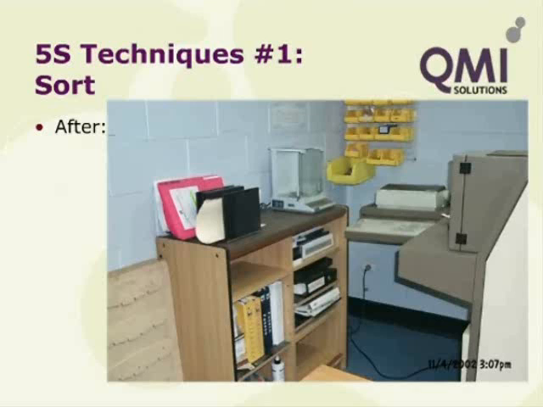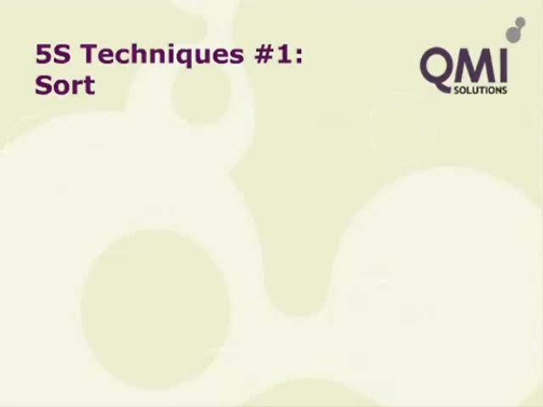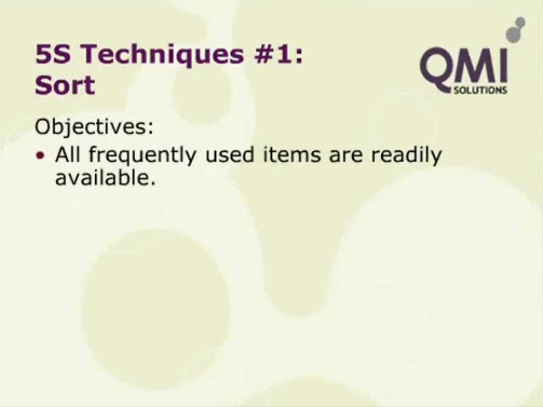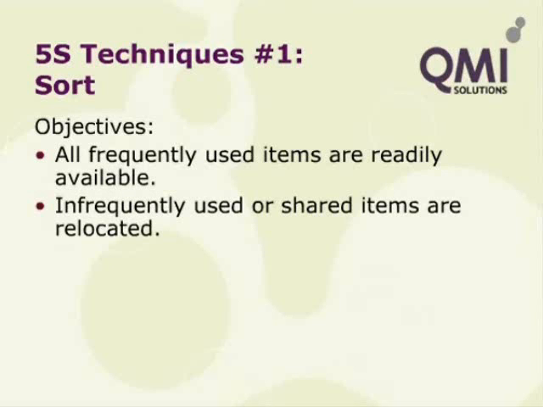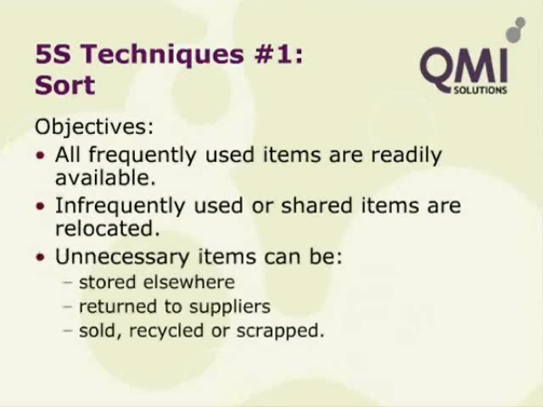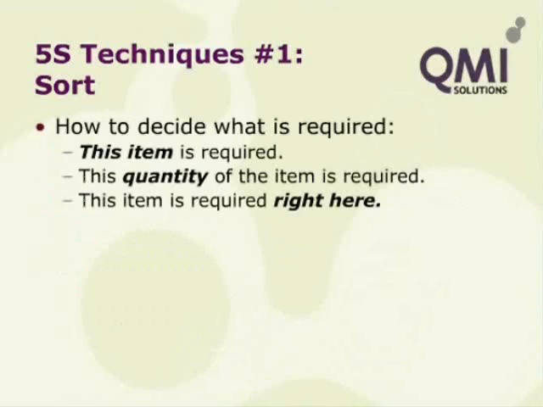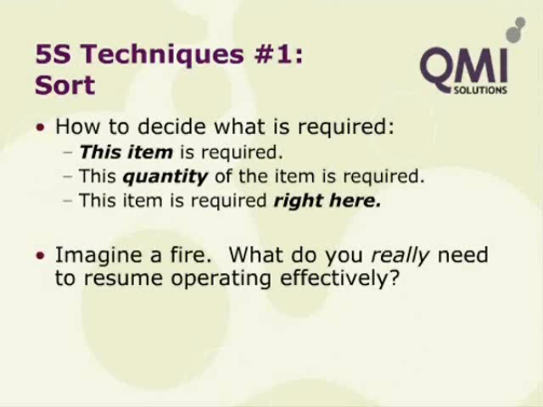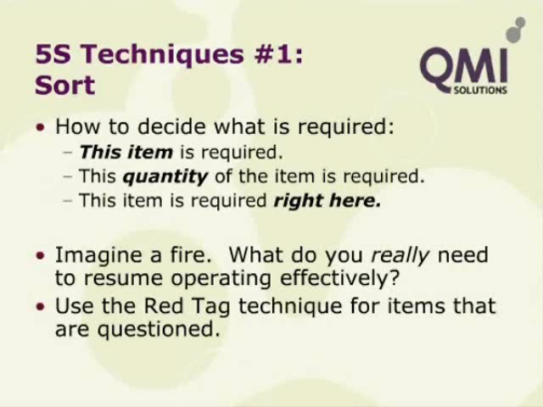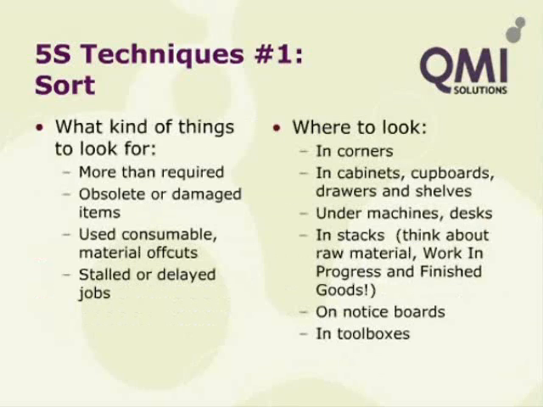Some of the benefits that your company can expect from becoming a 5S company are: an improved workplace environment with less mess, clutter, and fewer hazards. Empowered and motivated employees at all levels who actively seek ways to improve the business and take more pride in their work. Reduced equipment downtime because developing machine problems are detected and corrected earlier and less likely to occur in the first place due to reduced contamination. And improvements in safety, quality, and productivity by only having what is required in the work area.